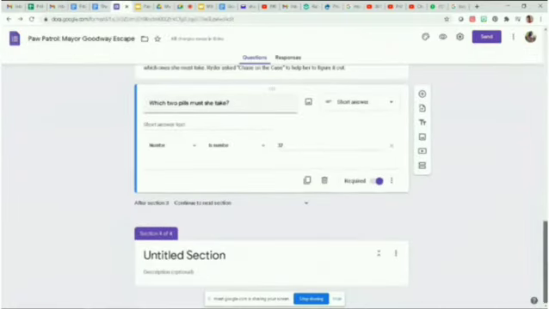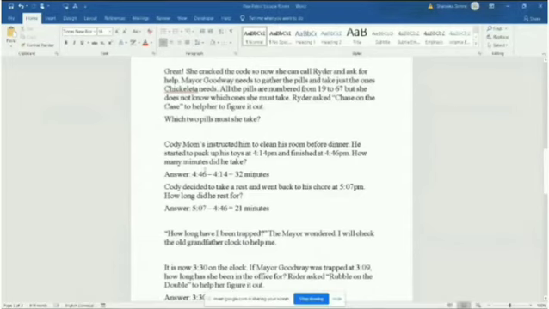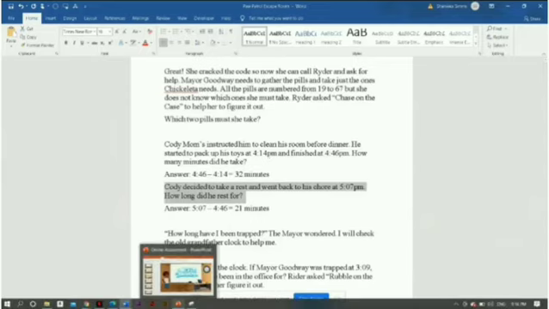All right, so let me just go to the other section here. Let's go to the storyline. What's next? All right, so Cody decided to take a rest. Okay, so the question is not finished. So the answer is really, 32 is one of the numbers and 21 is. So the second question is, Cody decided to take a rest. Let me copy this part. And went back to his chore at 5:07 p.m. How long did he rest for?